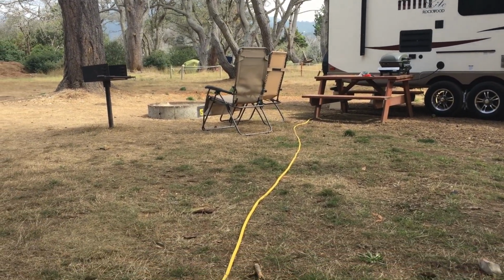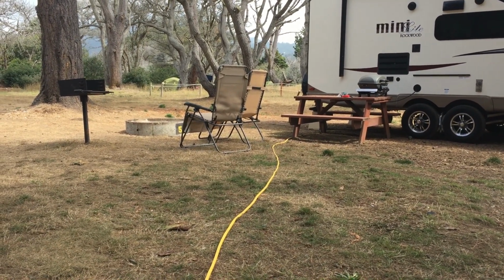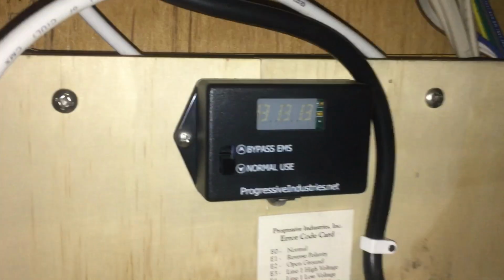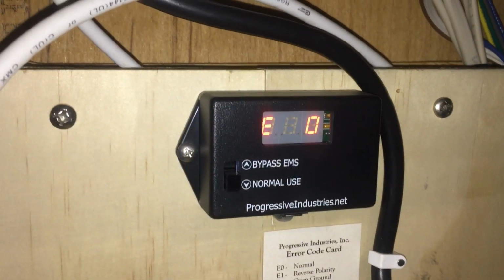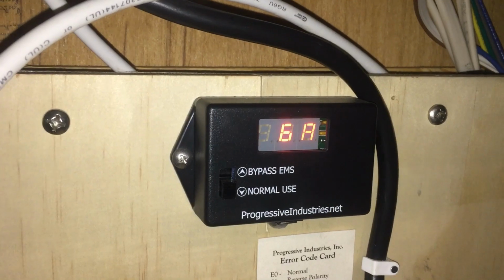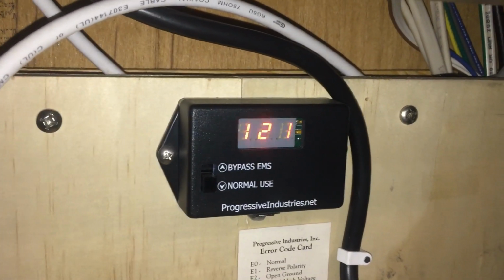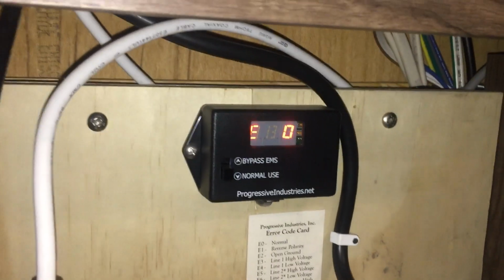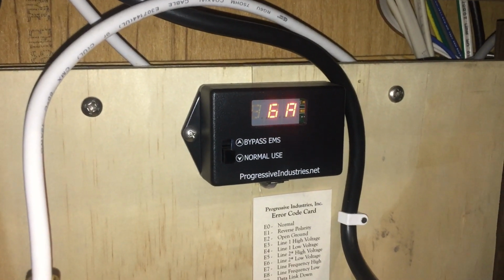So now let's go inside and I'll see what the voltage is now. Back inside here, we have 0 errors, 121 volts, 6 amps drawn, 60 hertz. So it's all good. And we went over this with the KOA maintenance guy. So we're fortunate we're able to be plugged into the neighbor's site right now.